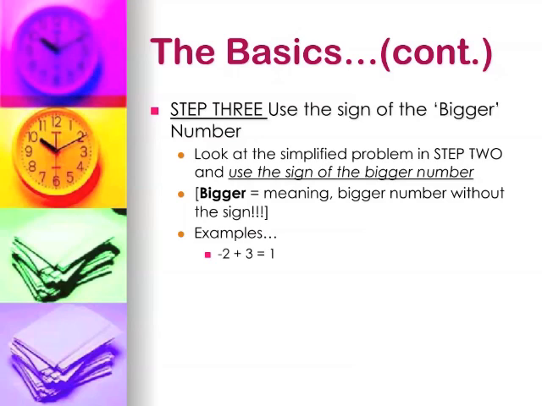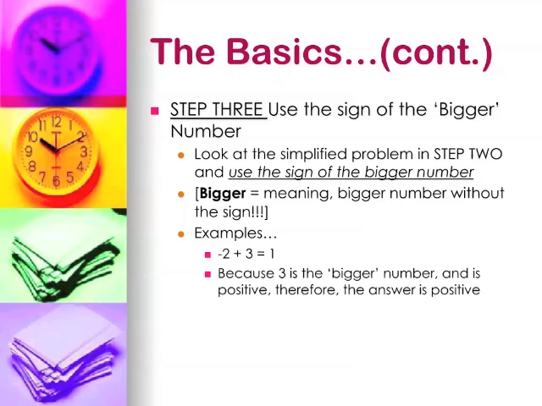So what's the bigger number here? 3. And since these are two different signs, negative and positive, it would be 3 minus 2 equals 1. Negative 9 minus 8. This would equal negative 17 because you look at the sign of the bigger number. What is the bigger number in this equation? 9, and the sign for it is negative. So you know your answer has to be a negative.